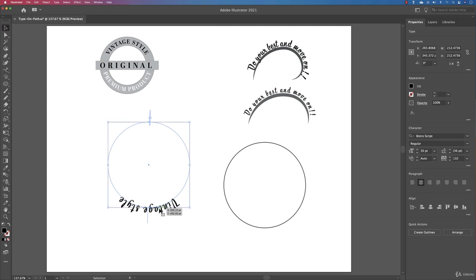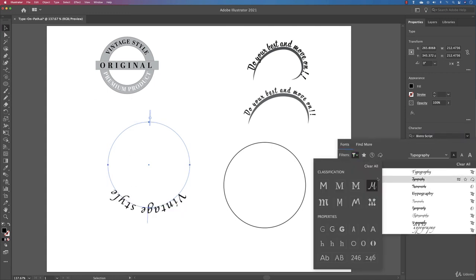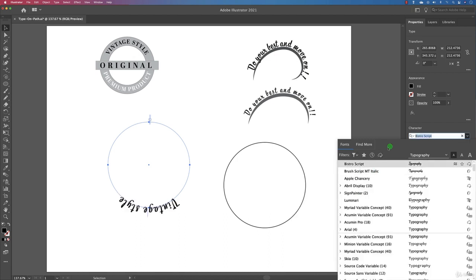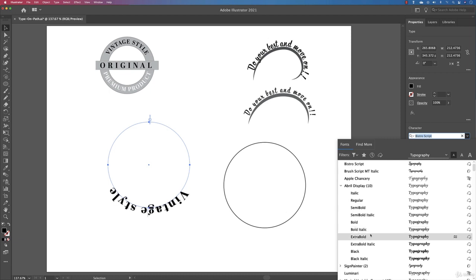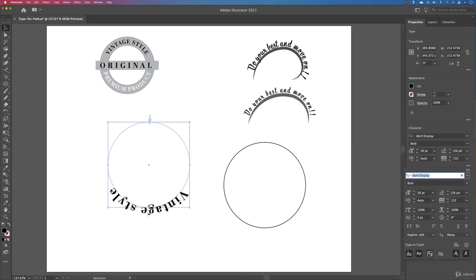Let's change the font first of all. From here, we are going to go to our old fonts. So I'm gonna clear that. And we have April. Let's use April. And you have the extra bold. No, only the bold will do. And if I come here to the three dots for the character panel, I can find the caps, all caps.